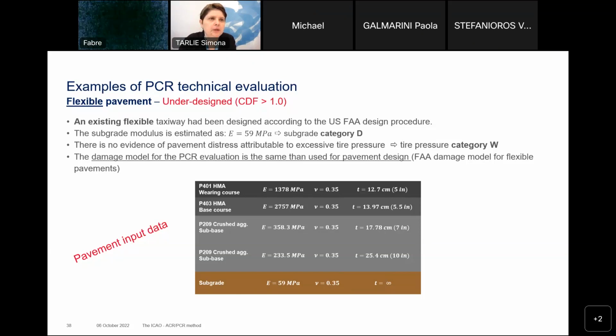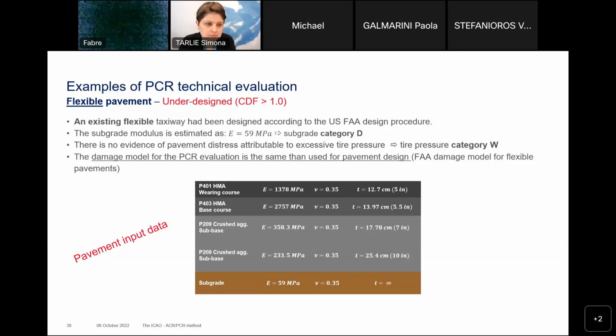Okay, thank you, Cyril. Then we have another top question. Will it be expected that whether seasonal PCR values will be published, they will have to be backed by seasonally different, for example summer and winter, field measurements? Yeah, it was already envisaged with the PCN, and this is still possible. And in some countries, this is even recommended. If I take the example of runways which are built on permafrost, we know that with global warming, such runways tend to lose their structural capacities in the summer period. So in that case, we can publish a seasonal PCR.